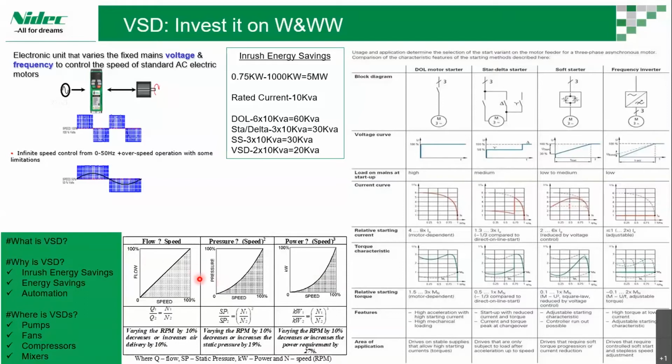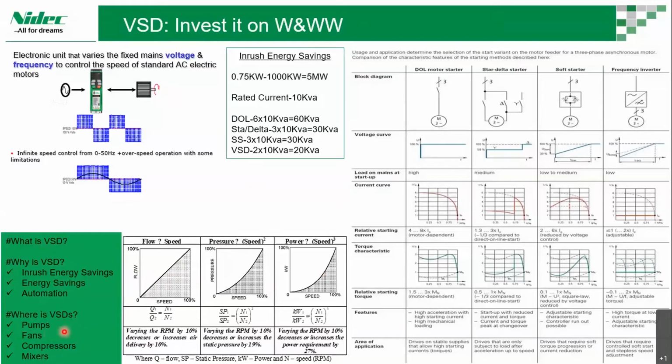This is a second advantage of using a VSD in the pump or the fan or the compressor, the mixture or centrifuges. The third point is automation. This is another stress point which every industry is going through now. It's automation and the staff are very few. Automation is another driving factor for every industry for technological innovation. So our VSDs are IO4, Industry 4.0 capable of doing it. We are able to do automation using these Nidec control technique VSDs.